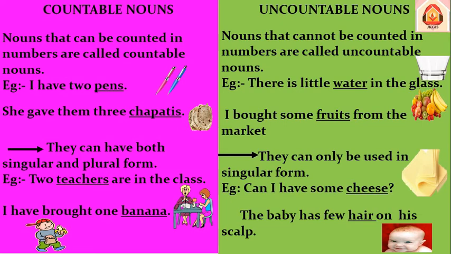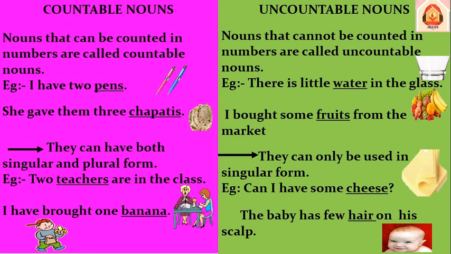I have brought 1 banana. How many bananas? Only 1, which is the singular form of the noun banana. So, we can see that countable nouns can be in singular form as well as plural form. On the other hand, if we talk about uncountable nouns, they can be used only in singular form.